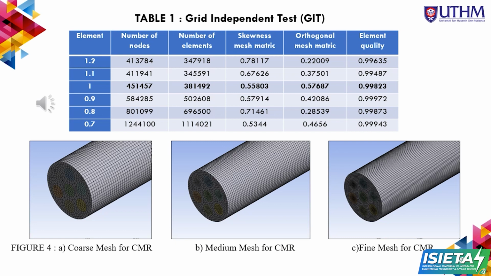Based on the evaluation of multiple grid conditions, the grid independence test is a procedure used to determine the best grid condition that has the fewest grids while producing the same numerical results. In the table, due to its superior performance compared to the others, element 1 was selected for this study.